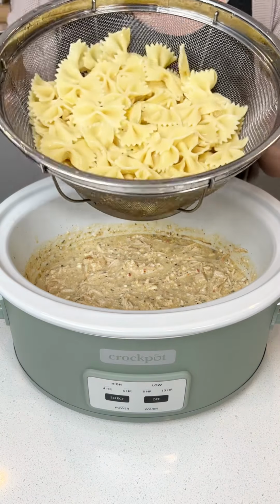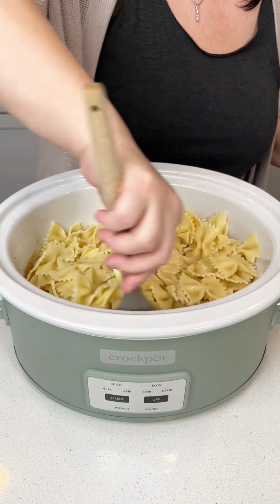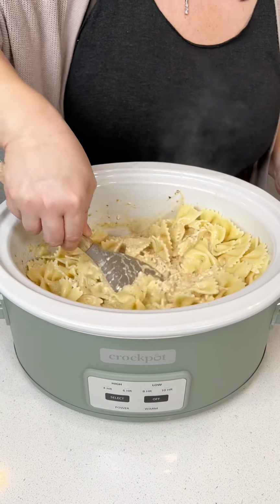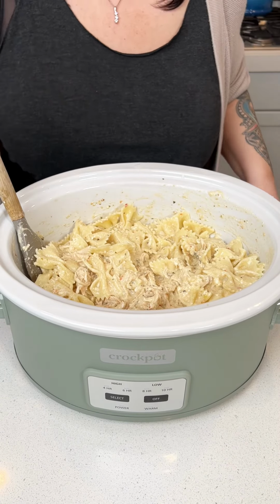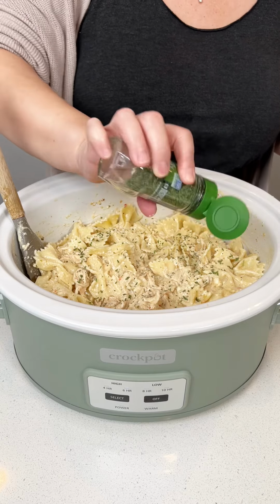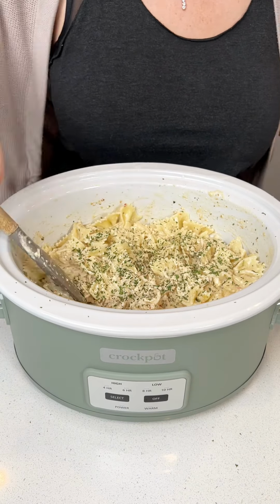I've got a box of bow tie pasta that I'm adding to this, a whole pound of that. And just give everything a really good mix. Make sure that all that chicken and the pasta is combined. Okay, once that's all combined, just go ahead and add just a little bit of parsley on top just to make it look really pretty. And then you can take this in the crock pot right to the potluck or serve this out on your table as is. Look at that, less mess.